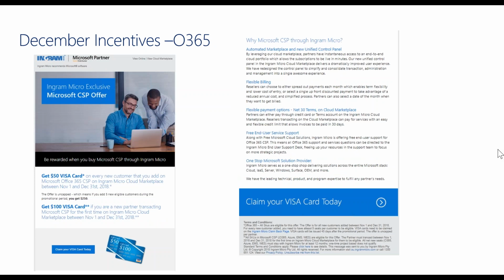Okay, and also if you're new to the Ingram Cloud Marketplace, we absolutely have an incentive around Office 365. So for anybody that's buying the Office 365 subscription, there's a $50 Visa card in addition to all the margins and rebates that you get around Office 365. And if it's your first customer on the Ingram Cloud Marketplace that you're ordering, again, for December, the promotion we're running is around a $100 Visa card in addition. So some really great incentives for you to take advantage of the opportunity in December, help those customers start off those new subscription services and potentially beat the price rise, which is effective from the beginning of January 2019.